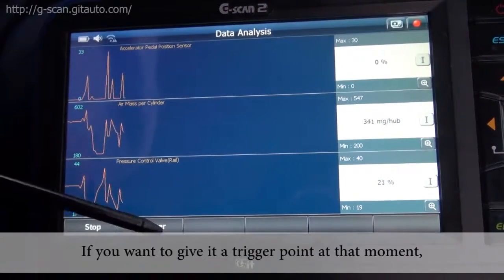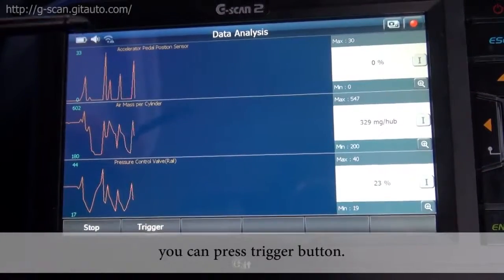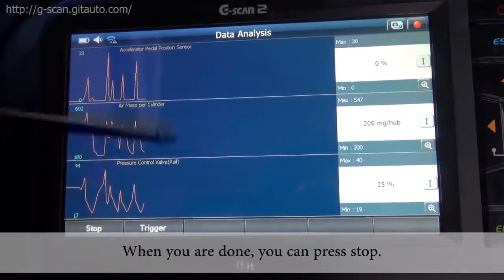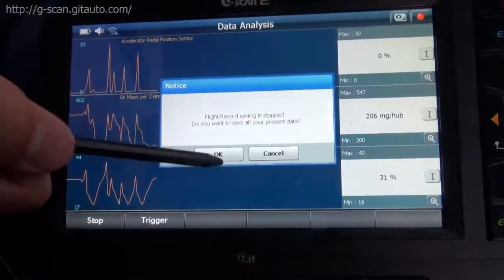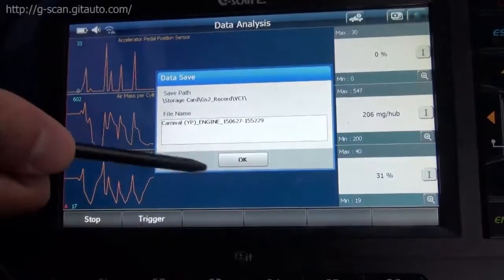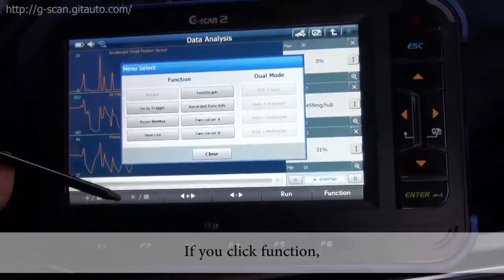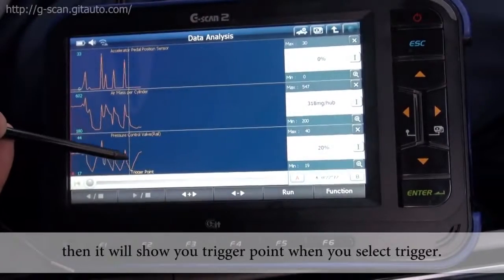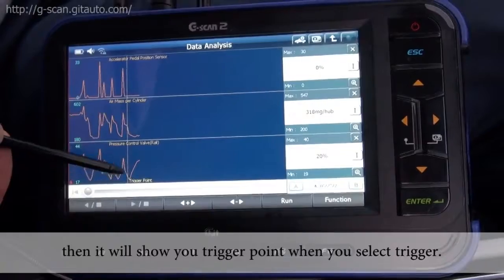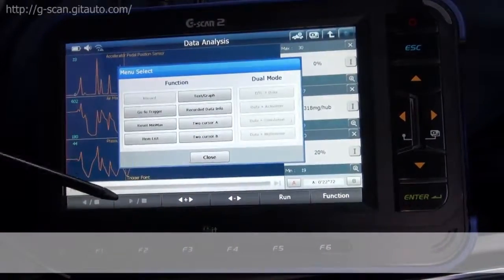If you want to give it a trigger point at the moment, you can press the trigger button. When you're done, you can press stop. If you click function, you can press go to trigger, and it will show the trigger point you selected.